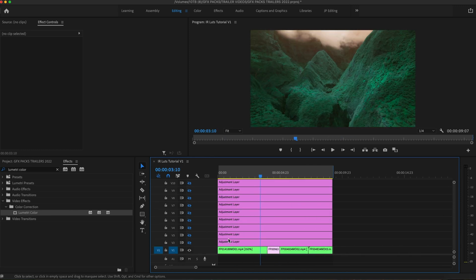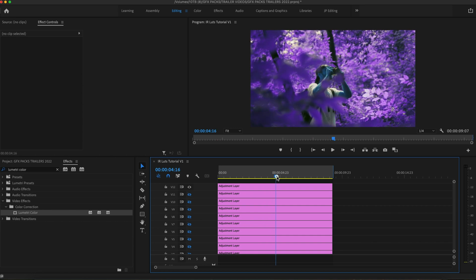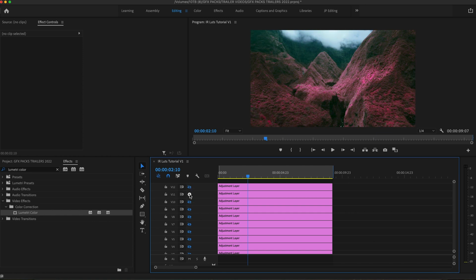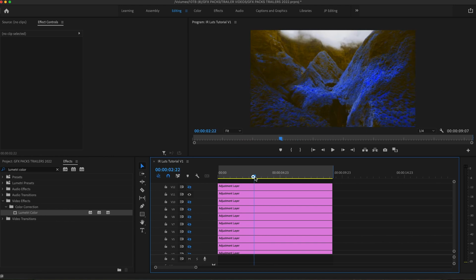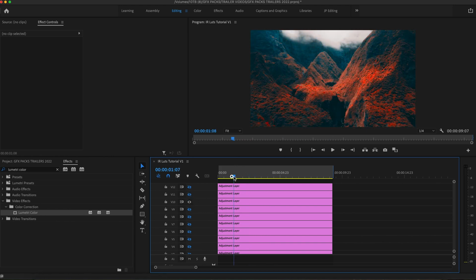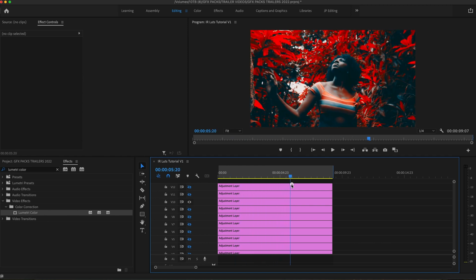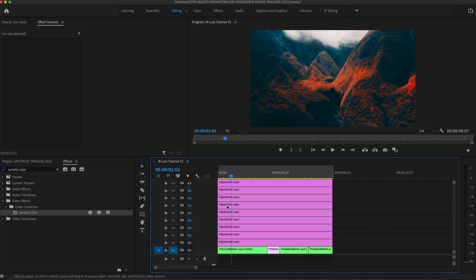So a great way to kind of unlock a few additional looks is simply by combining a few of these LUTs. So if we take 1 and 11, we combine it, it brings out these purples, which is pretty incredible. You get the yellow and gold in the sky. You can also combine 1 and 11. You're gonna get these blue and yellows. Combine 1 and 9, you're gonna get this incredible orange and blues. And you can just play with this and basically just get whatever type of look you wanna go for.